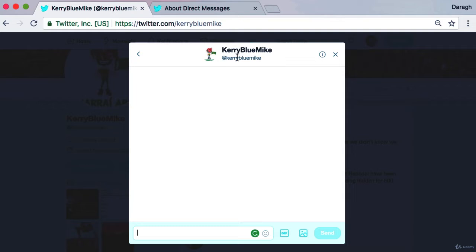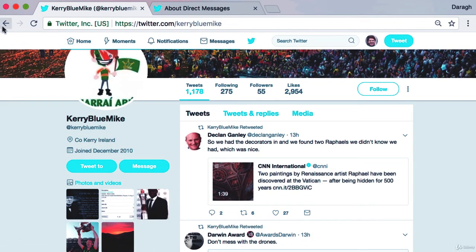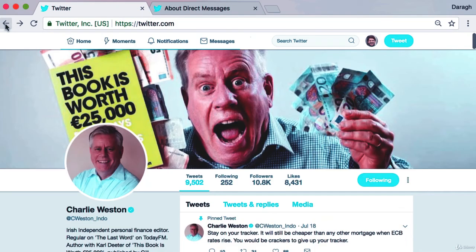And it's only going to be the recipient who's really going to see that. And it'll be a private conversation between the two of you. And this could be great if you want to reach out to people and discuss something more private, or move on to an email or something like that. So it is another way to communicate on Twitter. Some people will have enabled it, some people not. Sometimes you need to follow the person before you can DM them, or direct message them.